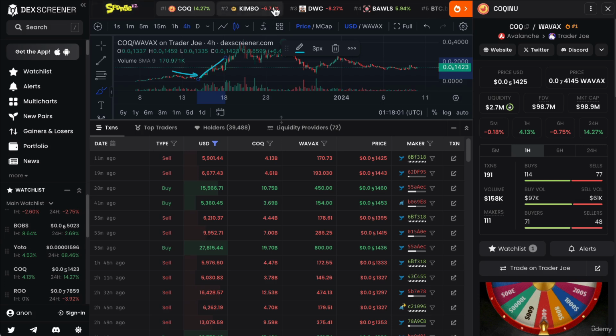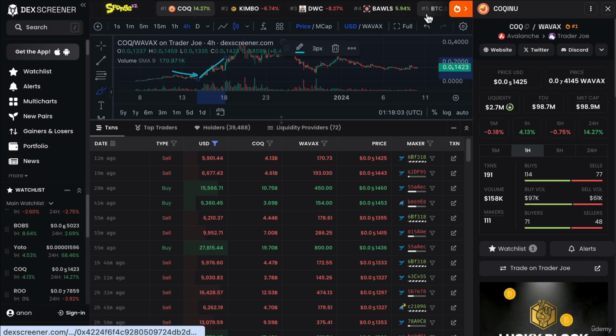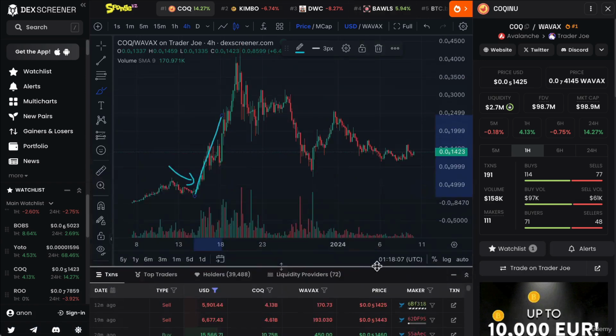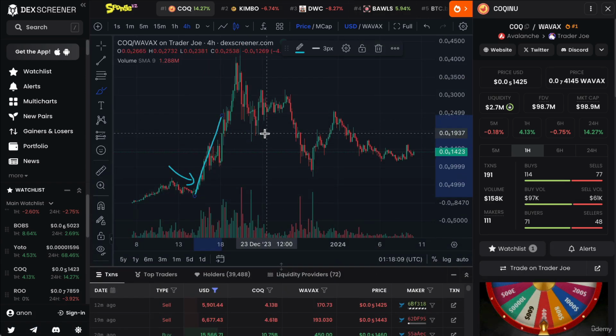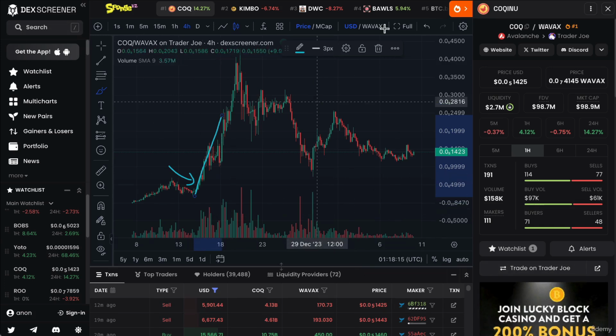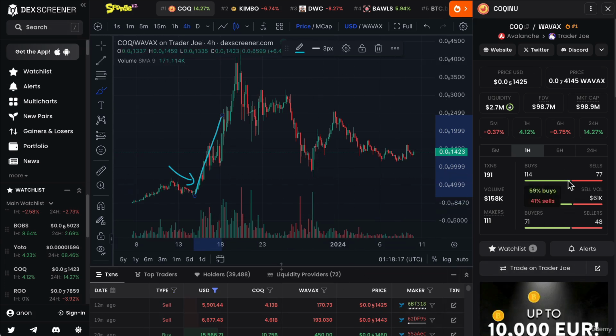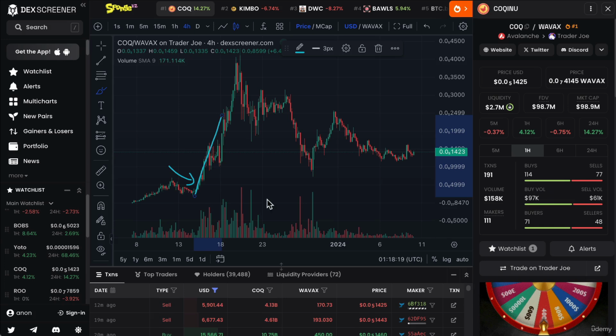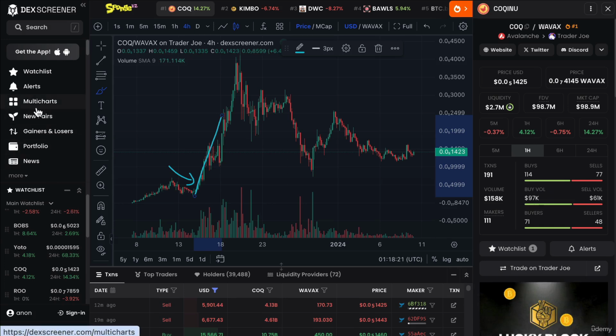And then finally, over the top there, you'll have trending collections as well, which sometimes you might want to click on. And whenever you've learned or somebody has told you about a new collection, get the contract address or get the name and come here and search for it. Always get on a chart first and then look around the other information and the contract just to see what's going on with that particular collection. On the left hand side here, you've got some other tabs. For example, you've got new pairs.